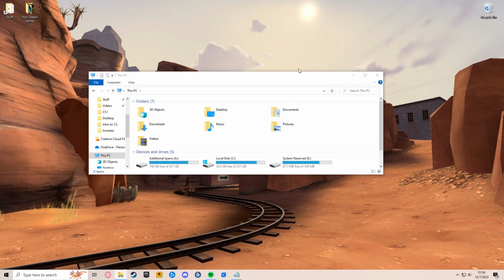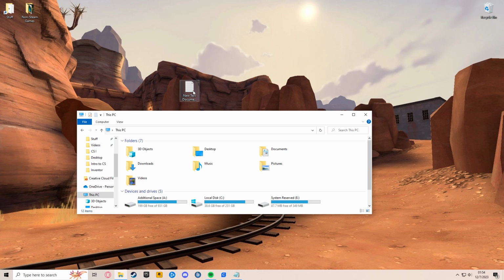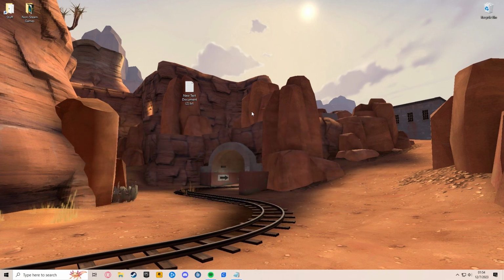You'll see that a lot of things just flashed on my screen. Here's what I need you to see in particular. See how this says New Text Document 2? If I go to View and I recheck that, now it says New Text Document 2.txt, okay? Once you do that, you can close that down.